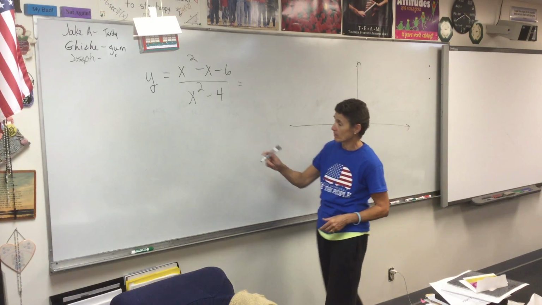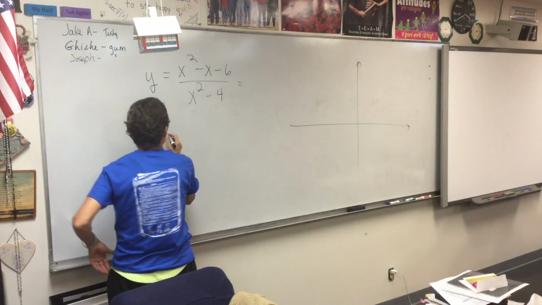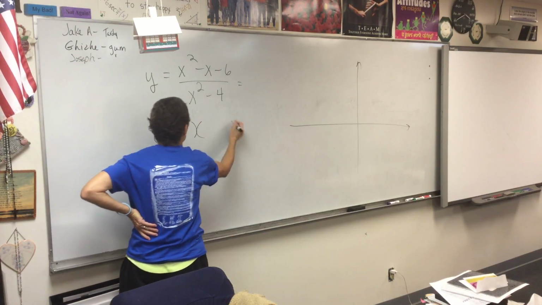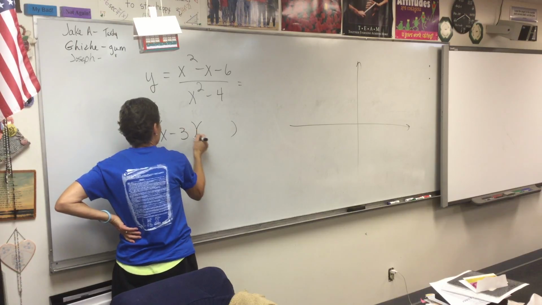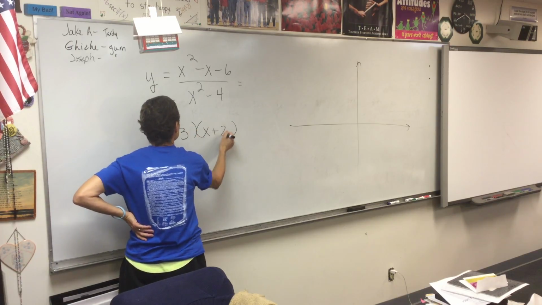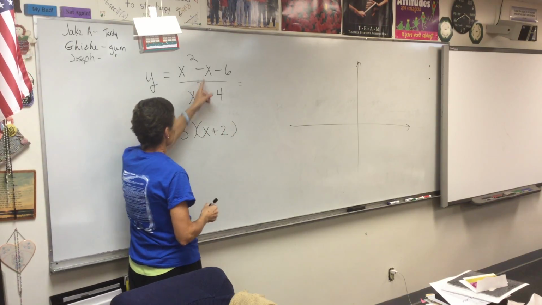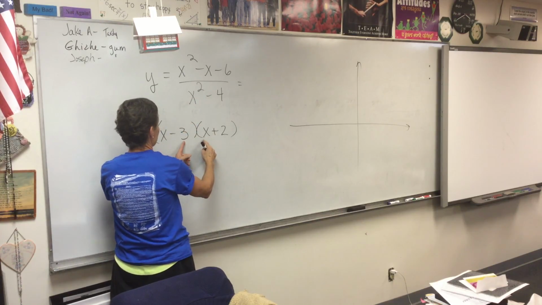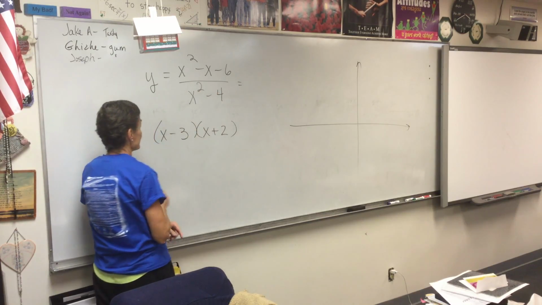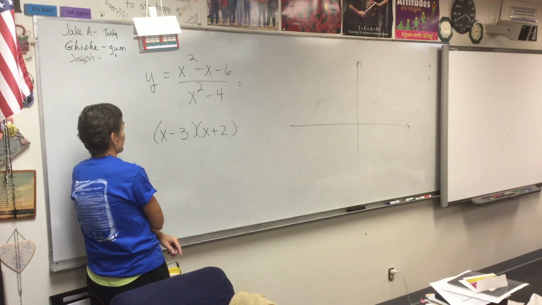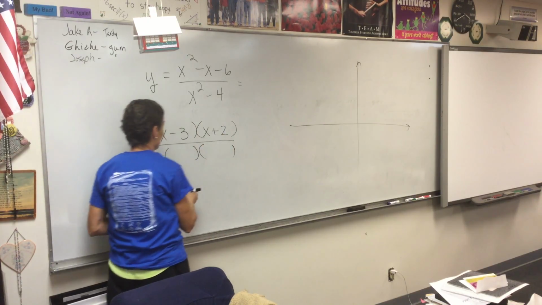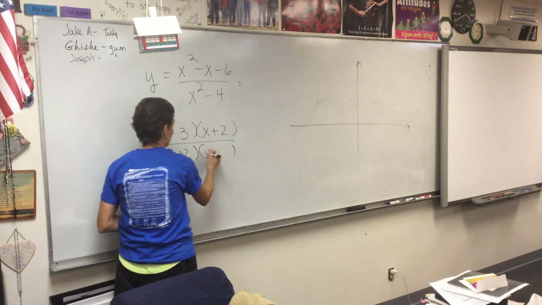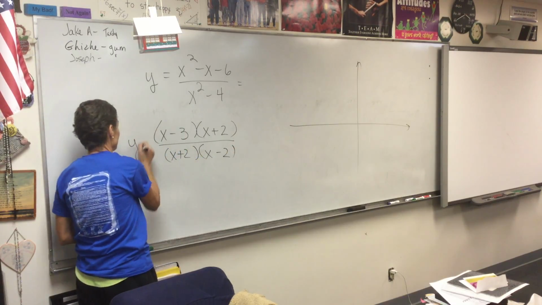So the numerator factors as x, everybody see it? Minus 2. Actually, it's going to be plus 2 minus 3 because we need that to be negative. So that gives us a 2x minus 3x. So that would be a negative 1x there in the middle. And then on the bottom, that's the difference of squares. So that will be x plus 2, x minus 2.